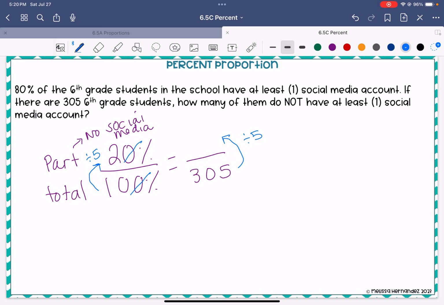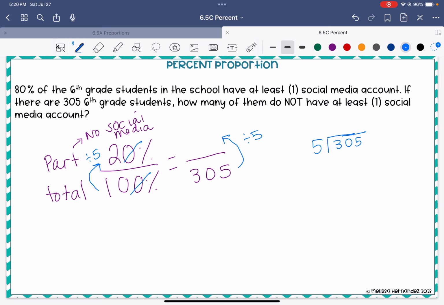Now, whenever you're using proportions, it doesn't matter where you start as long as there are two numbers. What I mean by that is you can't start with 20 and a blank, because there aren't two numbers, so you can't go, well, 20 times 5 is 100. You've got to keep that in mind. In this particular problem, you can start from the left and go to the right, or from the bottom and go up. It doesn't really matter. It's just your preference.